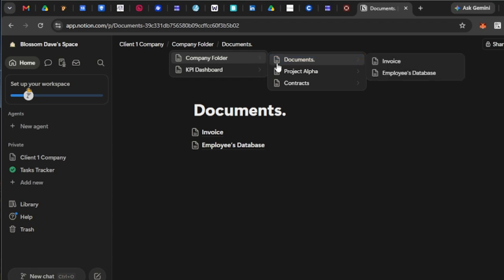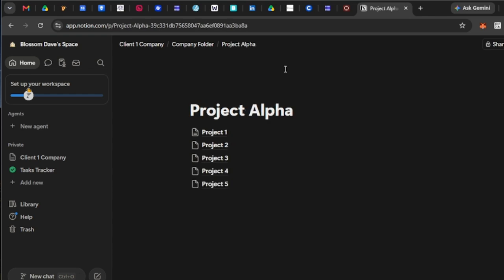So in the company folder, now we have what we call Project Alpha. Based on the company, let me say they have a specific project that they're working on, and instead of retrieving past projects, let me say they want to get some info about previous projects, or they have projects they are going to be working on, both the ones they've done, the ones they're doing, and the ones they are still planning for. So this is how they've been arranged.